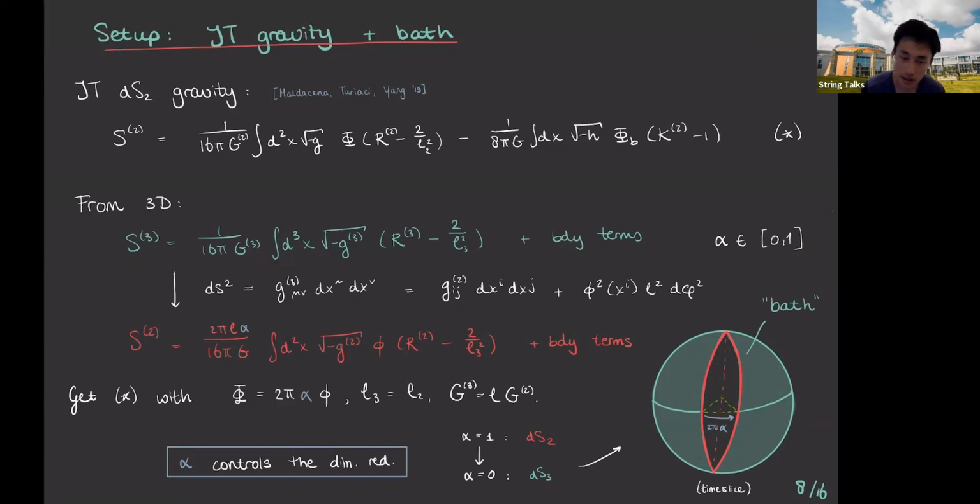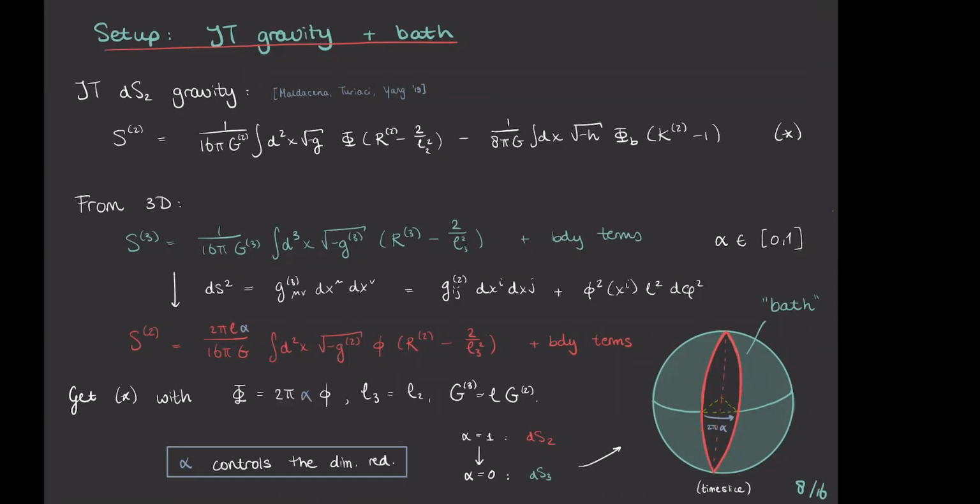Sorry, Evita. So is this only for the static patch, or is it for any patch? No, this is global. Yeah. So global, in global coordinates, time slices are spheres. Later I will show a picture of the static patch, but we're considering that the same. We're going to consider it as the same reduction for each patch.